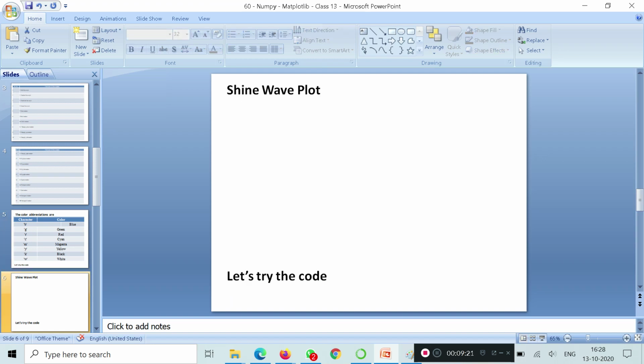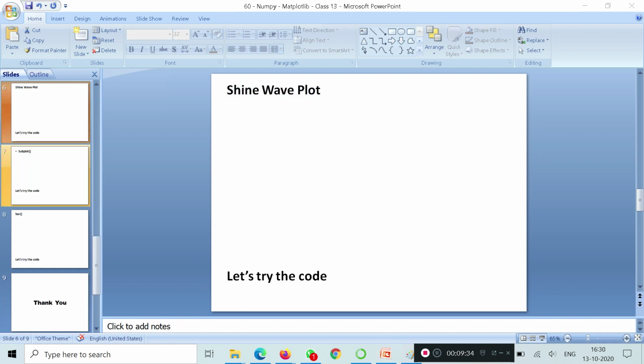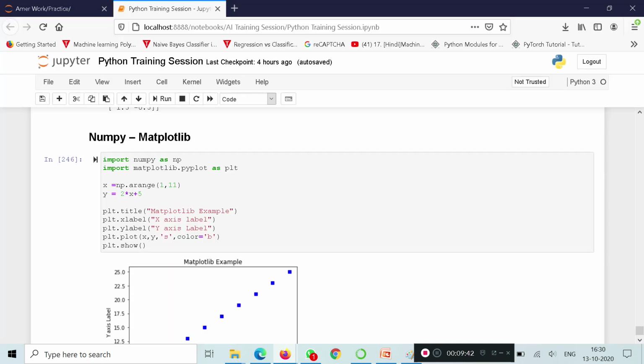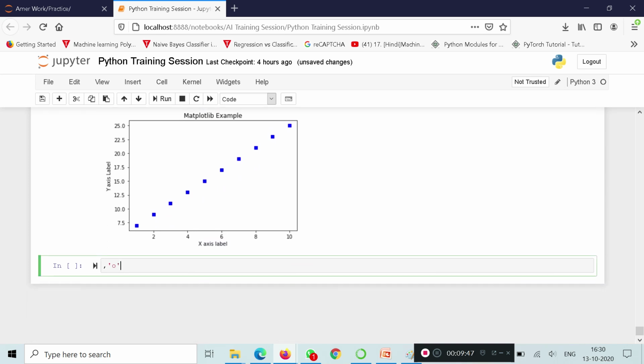Right, now we'll move to Sine Wave plot. Alright guys, now we'll write the script which produces the Sine Wave plot using Matplotlib. Let's try this example in Jupyter Notebook. Let's open the Jupyter Notebook and, what do we have?